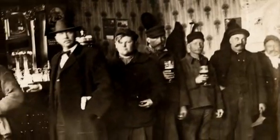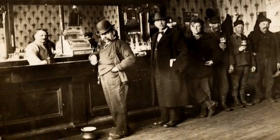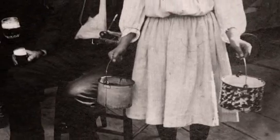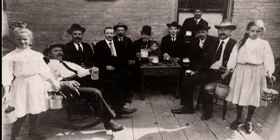Beer drinking in the mid-1800s was very much different than what we do today in America. Your beer came on draft, and you mostly drank it in the tavern. If you were going to take it home, you would take a supply in a pail called a growler. It would keep for maybe a day, and you'd go back to your local tavern or your local brewery, and you'd refill it again.